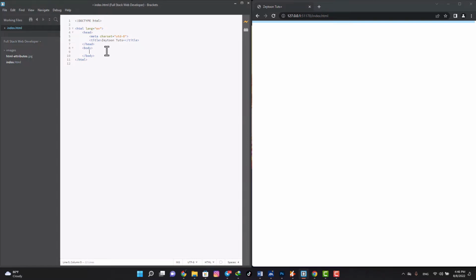The first one that we have in marking up text is header. We have 6 headers, h1 up to h6.